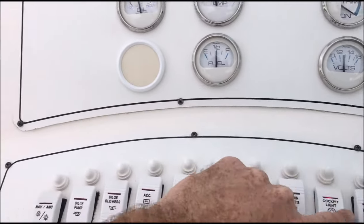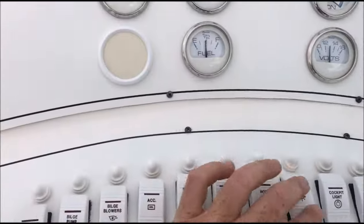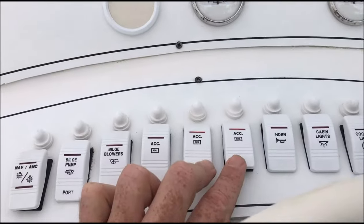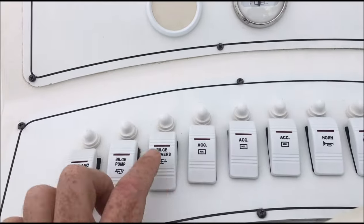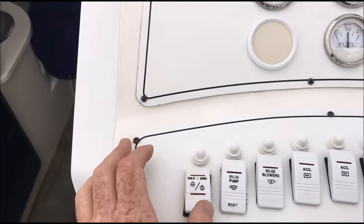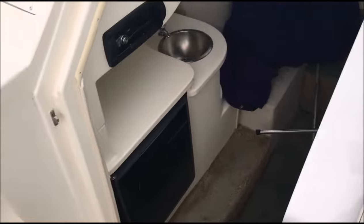Docking lights are here. Cockpit lights are on the inside. They're kind of scattered out everywhere. Cabin lights are in the cabin. On, off. There we go. Horn's way up front, if you can hear it. Accessory, sometimes you don't know till night what those do, but there is power to them. Blowers work, bilge pump, navigation lights for driving at night, red and green. Then the white light's under the cover down there.